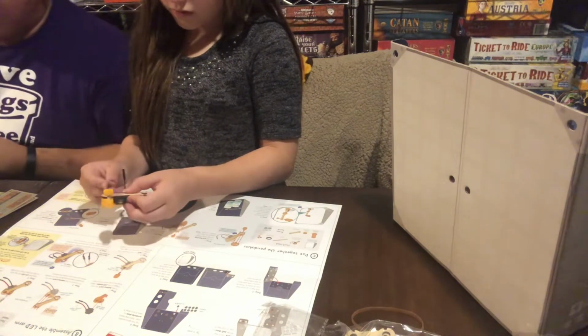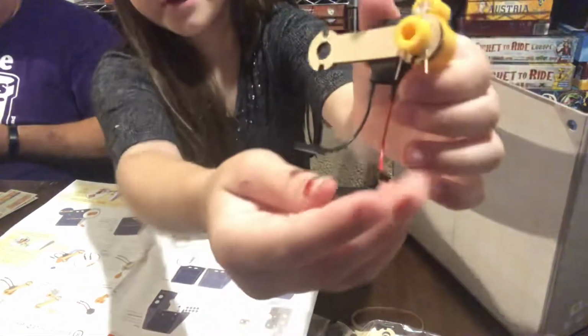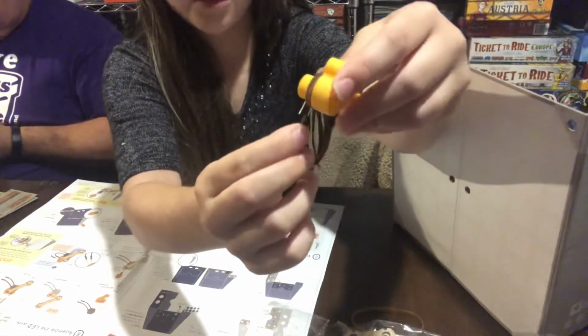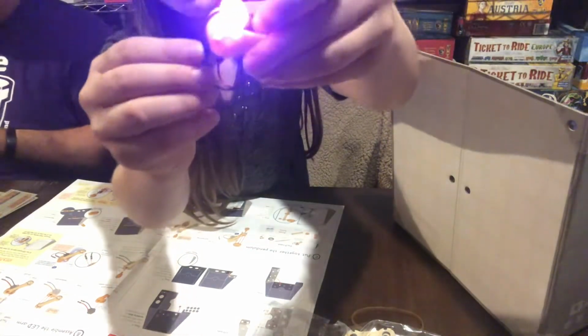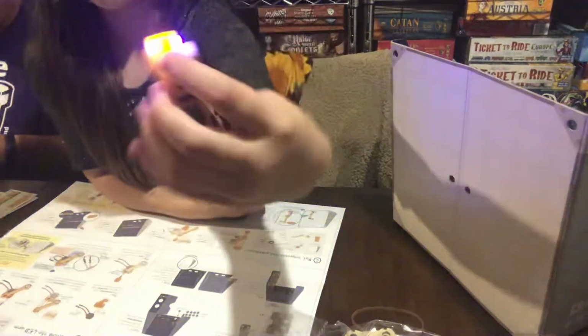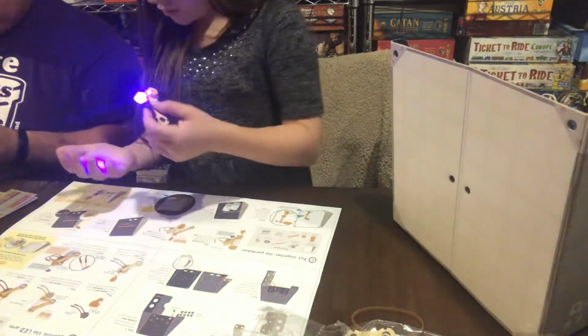Okay. Are you telling them what you're doing? Are you showing them what you're doing? So, it seems right here, this one, you need to put in the longer one, like this one that's longer. And the black one goes in the shorter one. Oh, look. It's like a black light. Is it black? No, it's just a normal light. Oh, it is a black light.